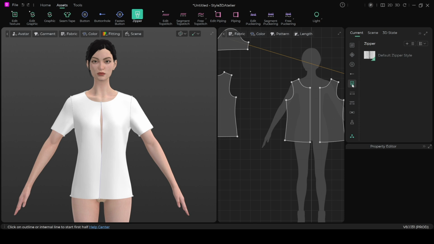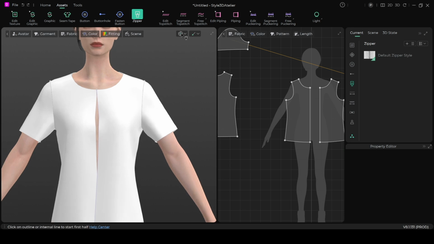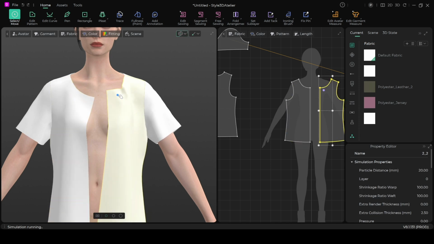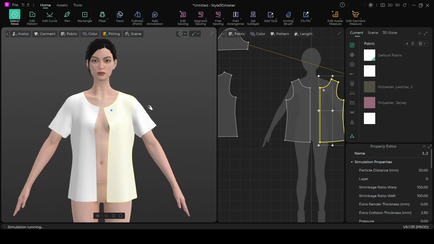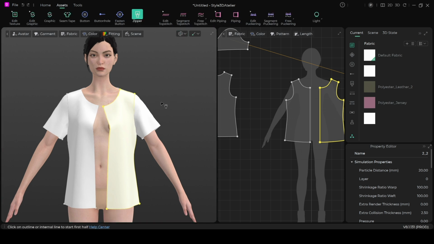Now here you see there is this icon too, very important, because we're going to be referring a lot to this icon. You either click on this one or this one. And let's begin, because now the zipper tool is active. Let's simulate a little bit so we can open our, this is just the default t-shirt. I cut it in the front center so that I could demonstrate to you how you can work with this zipper. Let's take off the simulation and let's begin.